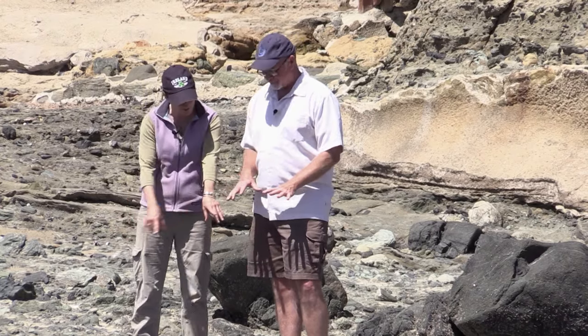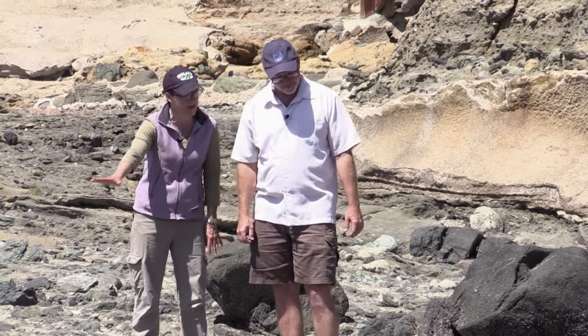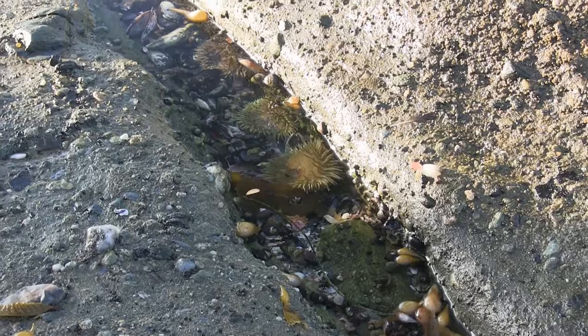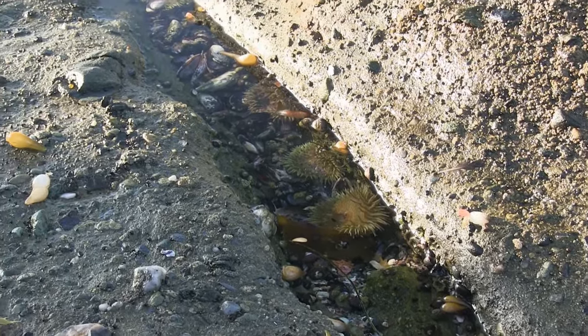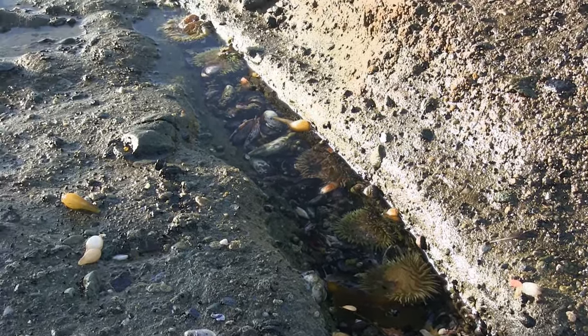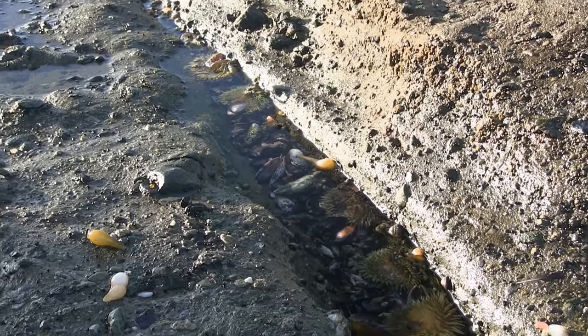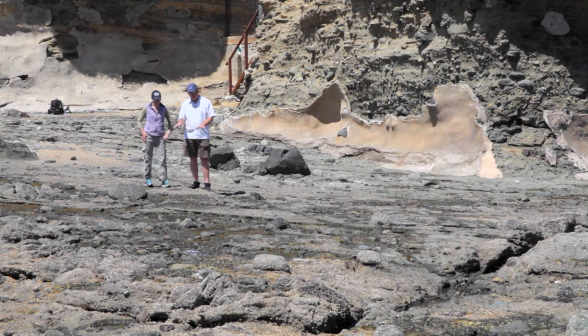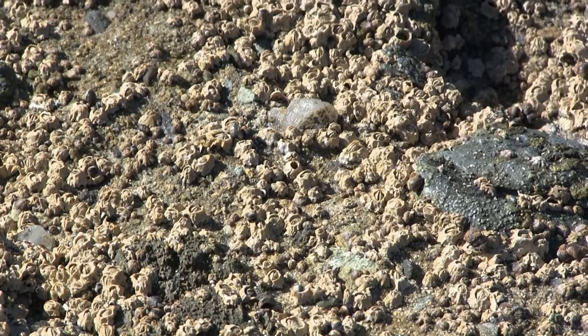So I see a lot of the animals may be indicative of a mid or lower tide zone simply because there's more water here. That's right — the geography, the channels, allowing this to occur. And you can see that while this area is really dry and has been dry for hours, this is still a nice moist crack with lots of anemones. We could even see urchins and snails and hermit crabs occupying these surge channels. This is the upper tide zone, and I see these very small animals indicative of this upper tide zone.